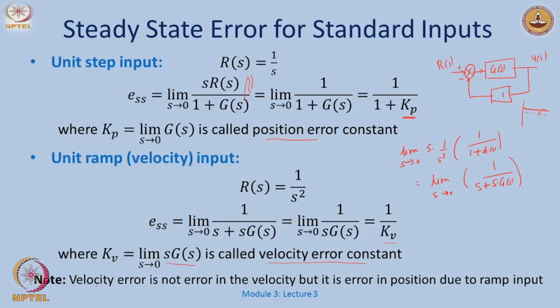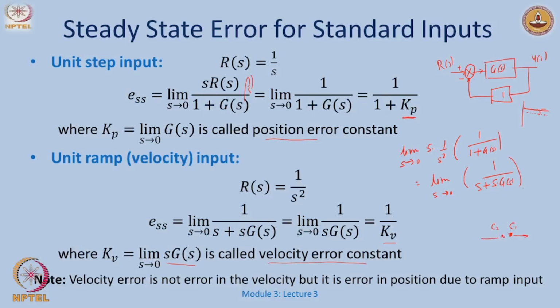Okay. So, if this is the position error, we might sometimes think that the velocity error is actually that error in the velocity, but that is not true. It is not the error in the velocity, but the error in position due to a ramp input or due to a velocity input. For example, I am maybe chasing a car here, right. This is say a car C1, and this is my reference car, and I just want to meet it, and C2 is my car, right.